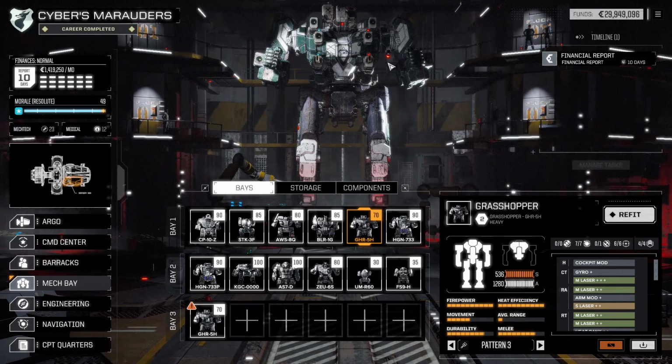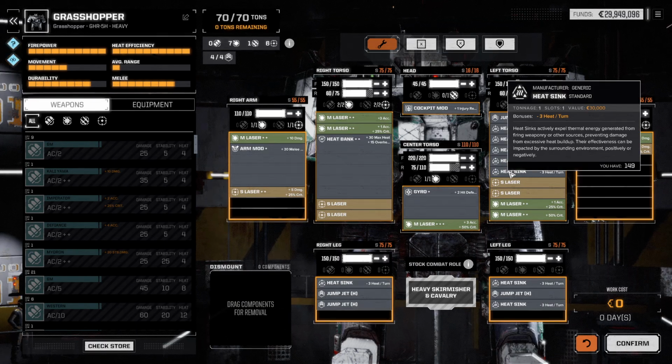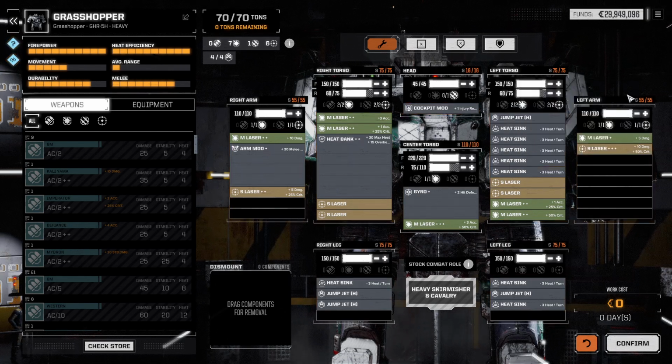So this one that I have listed here is kind of like middle of the road of everything, where you feel like you might have some good gear to give your mech. So kind of middle of the road, I feel. And as you can tell, it's pretty geared out.